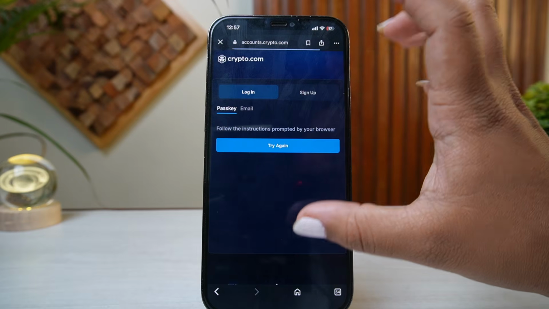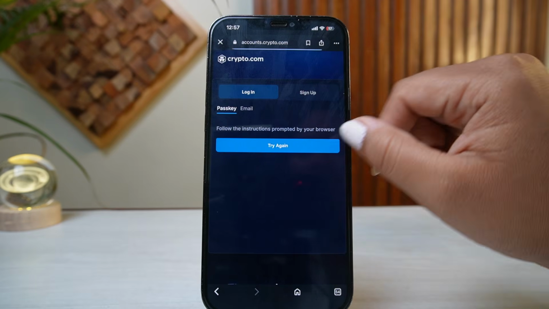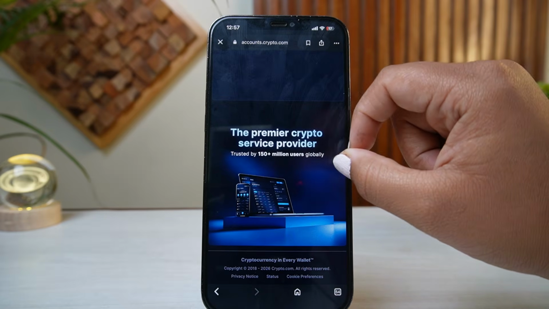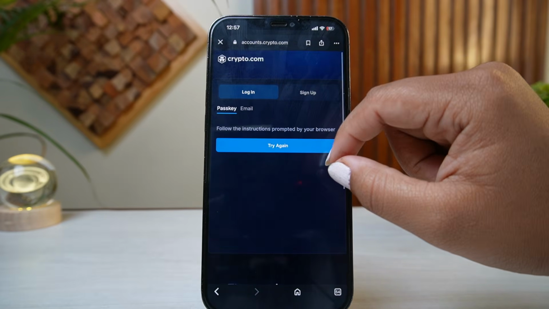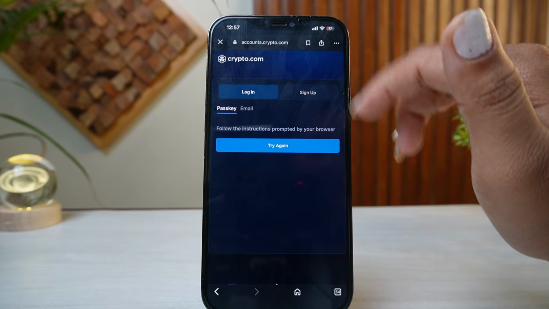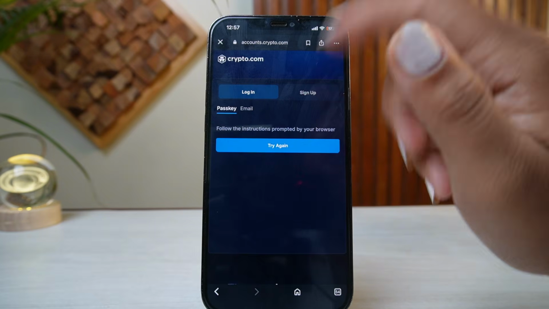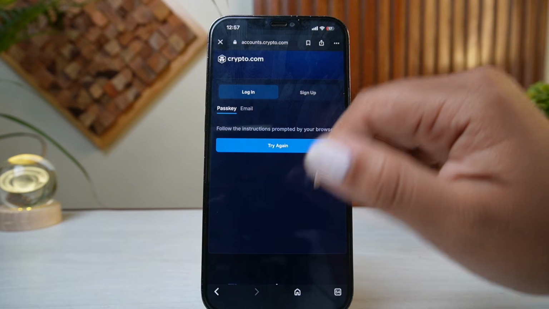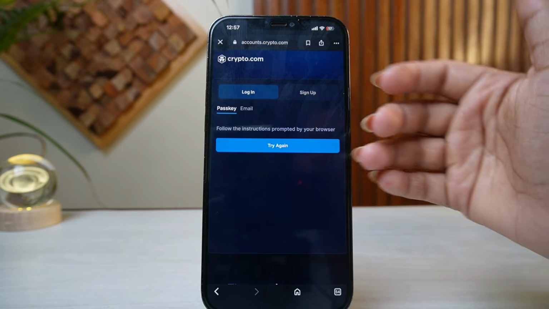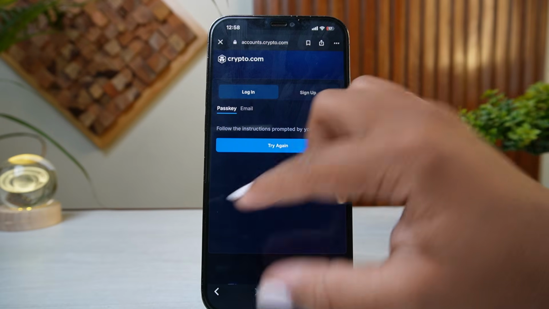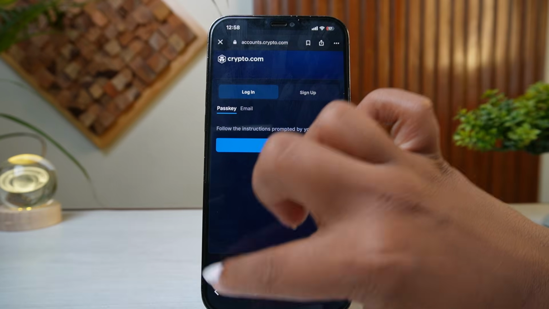right corner, where you'll be able to get to your settings and keep on scrolling from there until you see the security option. Tap on security, then you'll be able to simply select the option change passcode or password. Tap on that option, and you'll be able to follow the 2FA steps in order to confirm it.